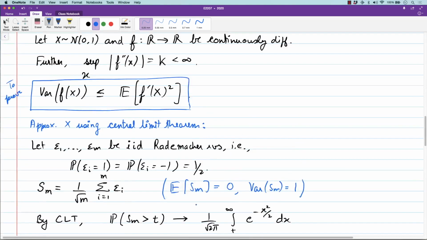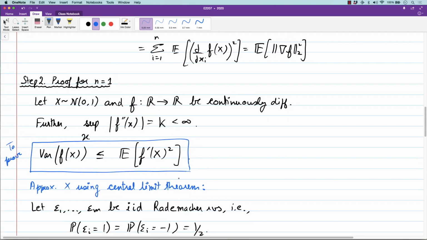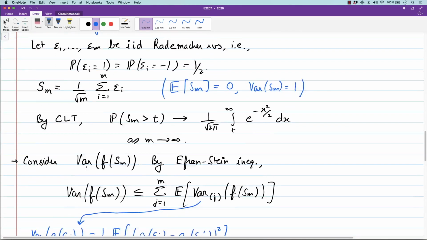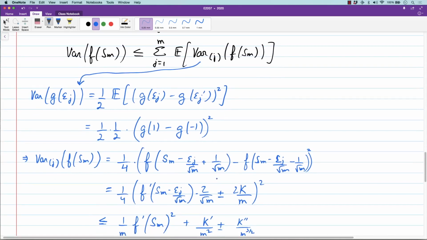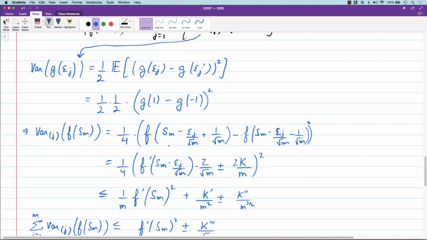First we used it for tensorization, and in the next step we use it to replace a Gaussian random variable with a sum of IID Rademacher variables. Rademacher was just chosen for convenience. You could have chosen any other random variable. A bounded random variable would have been more convenient. And then you got this change.